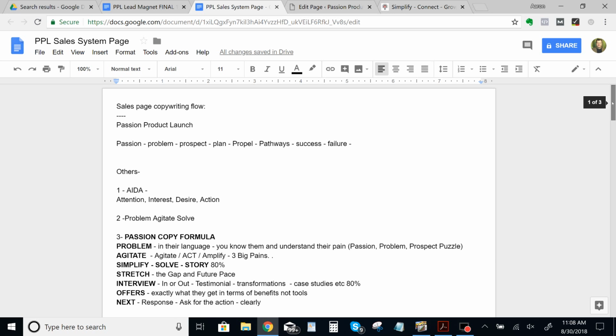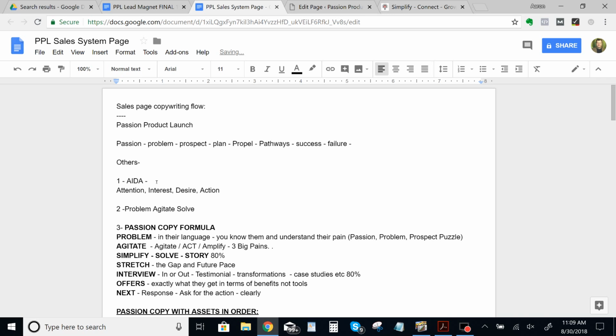I mean, that could be a start, but it's a bad way to go, because if you don't understand why they're putting the things in the order that they're putting them on there, then you won't understand the psychology behind it. So basically, if you look at the age-old copywriting formula, it's AIDA. Copywriters have used this for years. It's attention, interest, desire, and action.